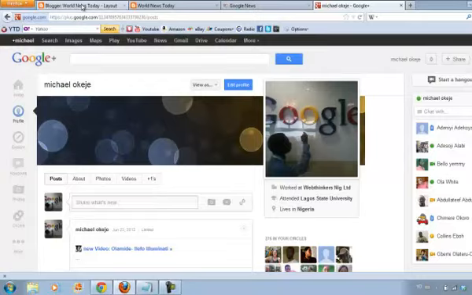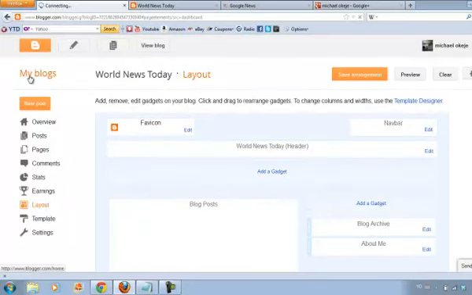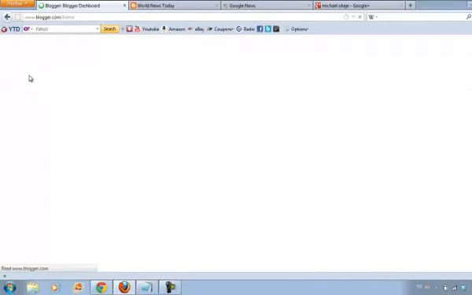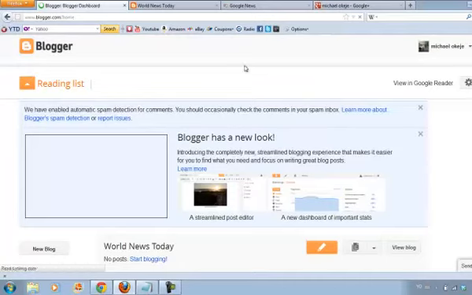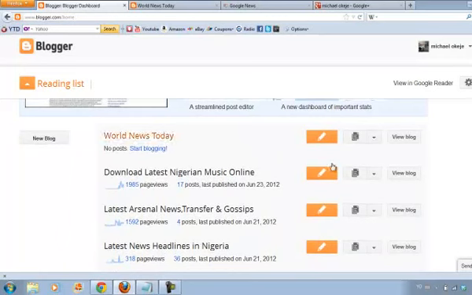Let's quickly go straight to what we have to do today: how to build a news aggregator website with Google. The first thing we need to do, I said I want to teach you how to create a blog. You should know how to create your own blog. Creating blogs with Blogger is very easy, easy to understand, easy to create. So you can go get other videos on YouTube for that. But what I'm going to teach you now is how to add RSS feeds to your site and make your site look like a perfect news aggregator website.